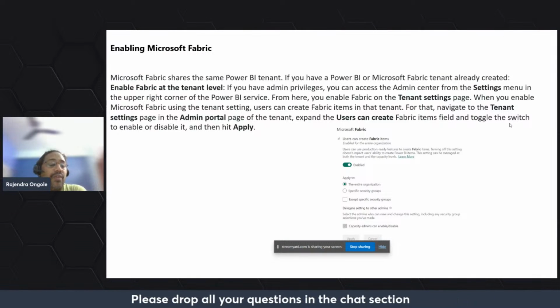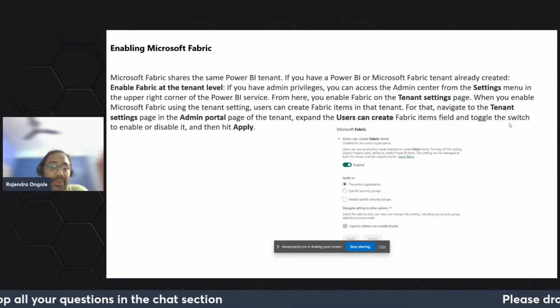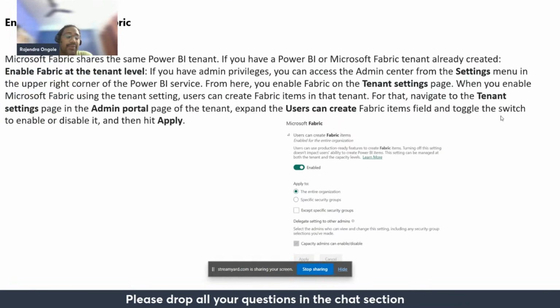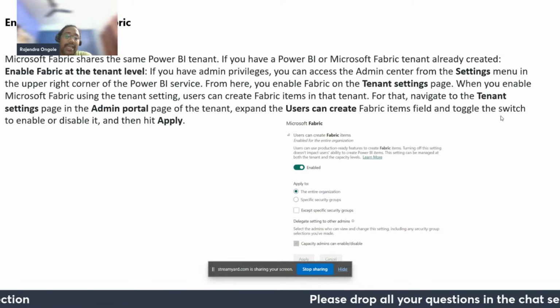So how are we going to play around with Microsoft Fabric? If you have admin control, we can navigate to the admin portal and enable this from the tenant settings, and we can start playing with Microsoft Fabric with all the personas I showcased in my previous slide, from data ingestion to Data Activator and data governance also.